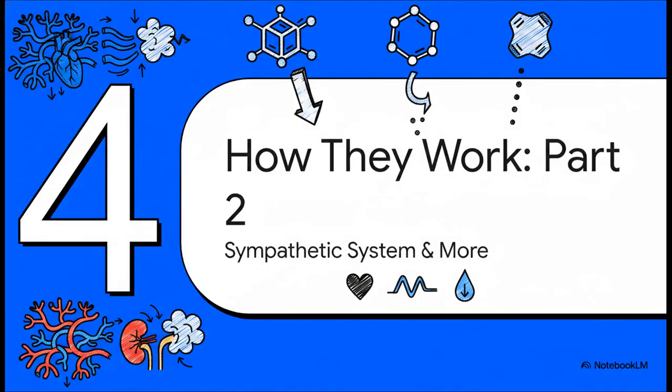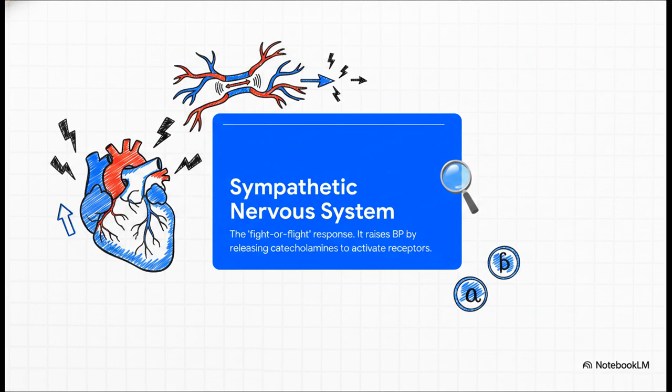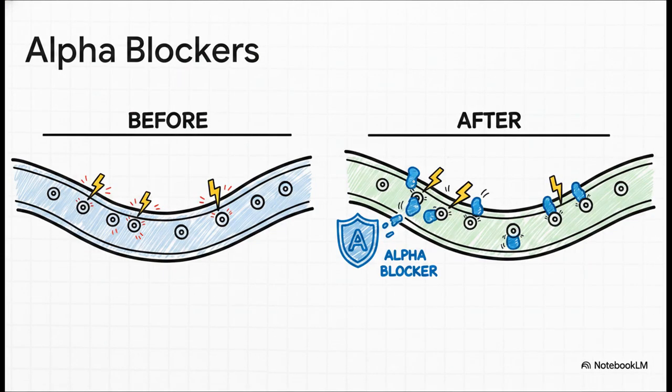Okay, now let's talk about the B, C, and D drugs. These guys use totally different strategies to get to the same finish line, lowering that blood pressure. These drugs mess with the sympathetic nervous system, our fight-or-flight response. When this system gets activated, it pumps out hormones that hit alpha and beta receptors, which revs up the heart and squeezes blood vessels, shooting blood pressure way up. So alpha blockers, our third A drug, focus right on the blood vessels. They get in there and block those alpha-1 receptors, so the vessels never get the signal to constrict. This lets them relax and widen, which brings the pressure down.